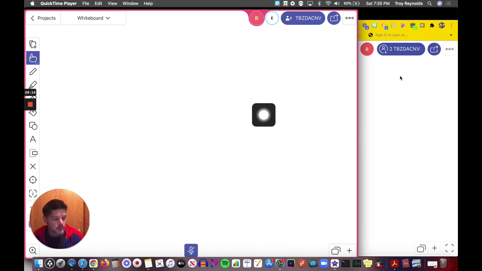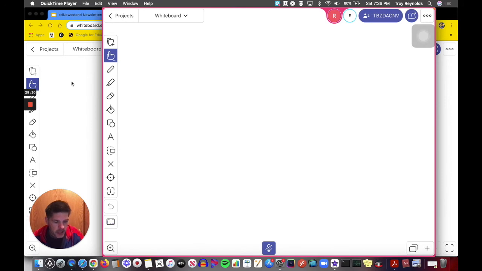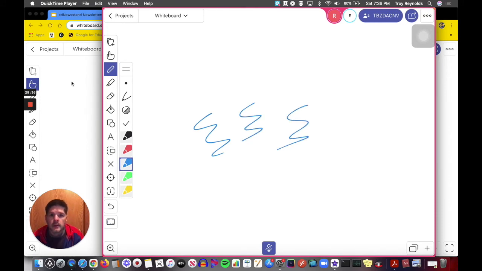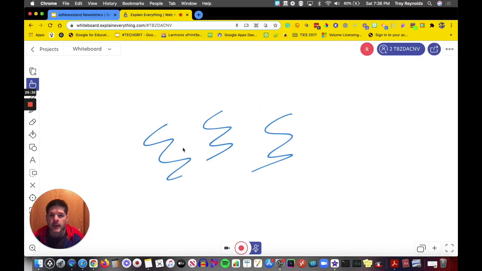So now you can see up in the top right-hand corner, it will show me exactly who is in the board. So we've got myself on my computer, and then the iPad is actually the E. So now that I'm in the iPad, I actually have control of these tools as well. So as I'm writing on them, it works in real time. And you can see on the computer side of things, it works in real time as well. So now you see it on the computer. I'll change my pen color, and I'm just going to start to write.